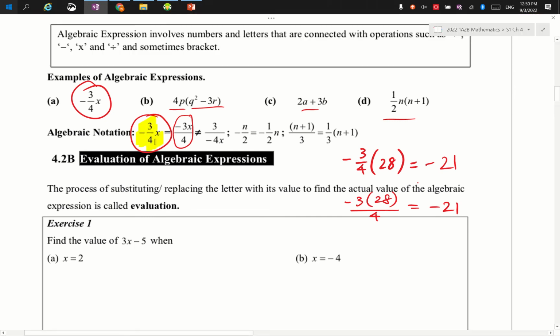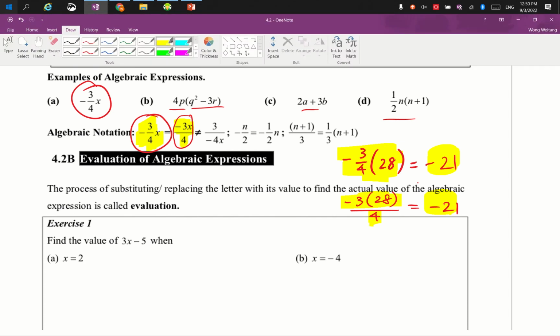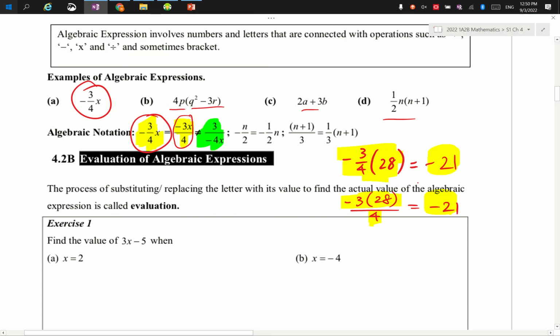Whether you write negative 3/4x or this way, or you write negative 3x, then you divide by 4 like this, you will still get the same answer. They are the same. Okay? However, it is very different from 3 divided by negative 4x. You see the x value over there? In the two highlighted yellow color ones, the x is either entirely multiplied to 3/4 or the x is in the numerator. Those are the same. But when you put the x in the denominator, it is no longer the same. Let me verify it for you.